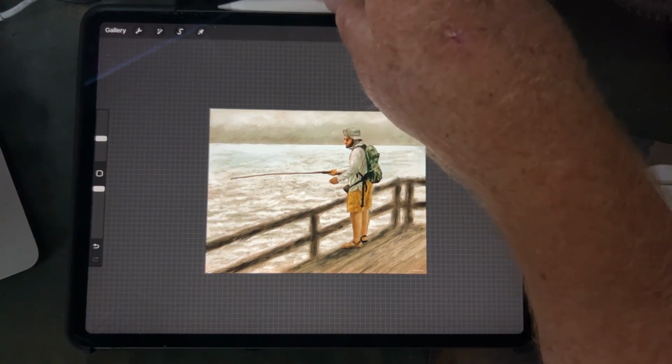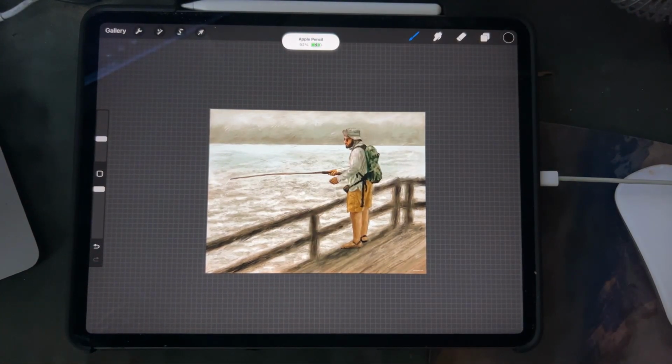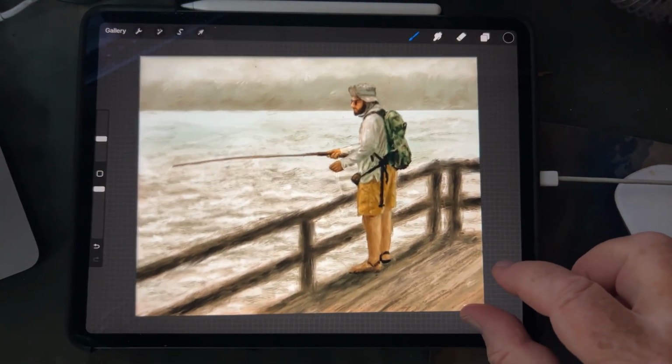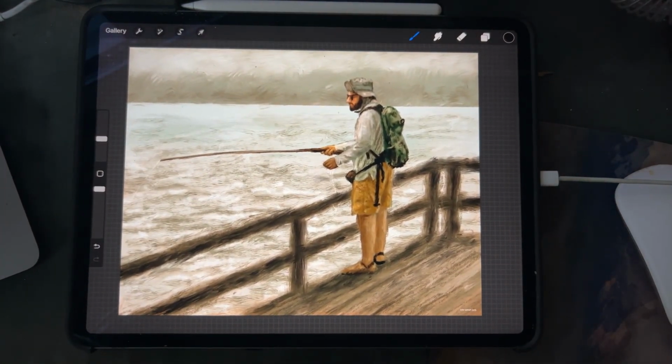All right, I'm going to call it done. Thank you again. I already said goodbye, I think, earlier, but I just felt like there was a few more things I needed to fix. Thank you for watching. Hope you liked The Fisherman. I will name it that, and thank you for watching.